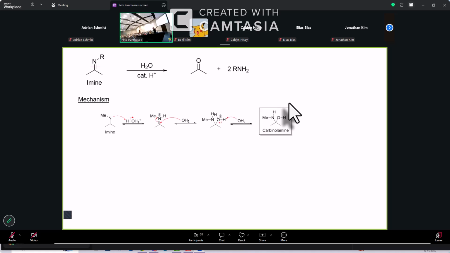Halfway done. Carbinolamine. We're gonna go from carbinolamine all the way to acetone. Who has to leave? Nitrogen or oxygen? Nitrogen. What do you do with it? Protonate it. The pKa is 38, and when you protonate it, the pKa is 10. How many times is that? 38 and 10, 10 to the 28th times. See how much better that is? It looks like nothing on paper, but math-wise, from pKa 38 to pKa 10, it is a 10 to the 28th times better leaving group.